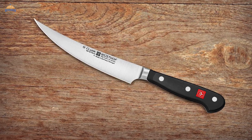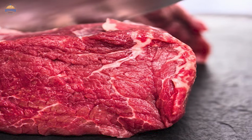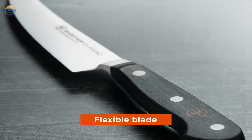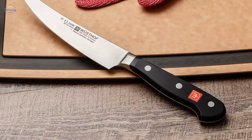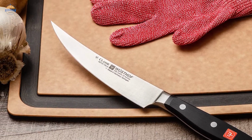This will contribute towards the lifespan of the blade by taking a bit of its strength, which is always worth it in the end. Given this, you can use this knife not only in efficiently boning meat, but filleting as well. The flexible blade on this knife lets you fillet meat extremely easily. Note, however, that even though this is an amazing knife that comes with a lifetime warranty, it does not come with a sheath to protect the knife while shipping, which may cause some trouble for some people.